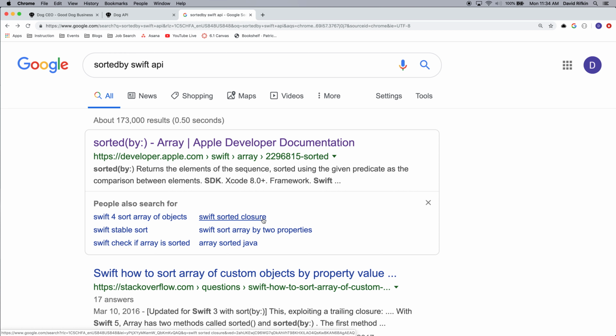Typically, when we talk about APIs in the world of iOS, we're talking about ways of getting data from the internet. But it's a much, much more broad thing.